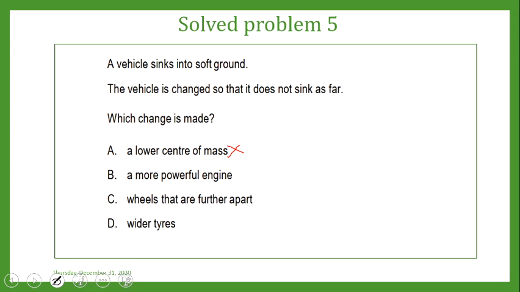If you lower the center of mass, of course, you are increasing the stability of the car. Because if you want to increase the stability of a body, you can just lower the center of mass or center of gravity. And the more you reduce the center of gravity, the more stable that thing is going to be. That is not going to stop the car from sinking further. Then the second one, if you use a powerful engine, remember the pressure exerted by the car on the ground is independent of the engine. It depends on the area occupied by that car or by that vehicle. As such, this one is not going to be right.